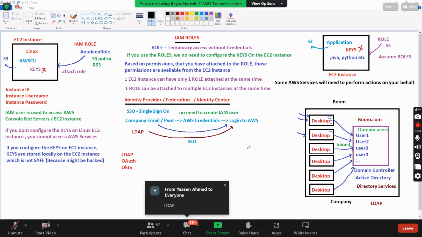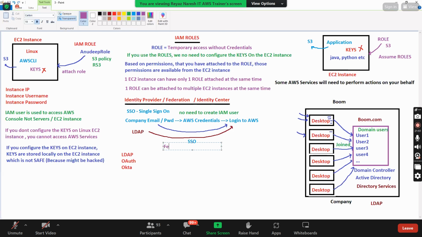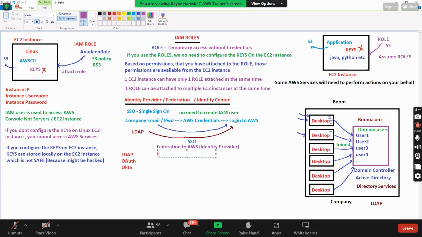Once the connection is established like this, federation to AWS, this one we call the identity provider. First, you need to establish the connection from your LDAP to AWS. Guys, I'm giving an example of LDAP.